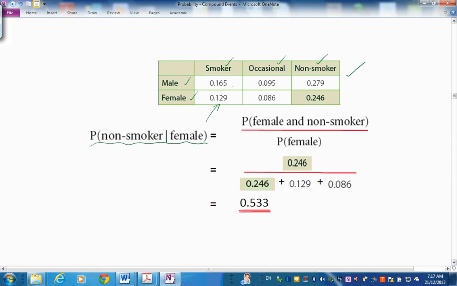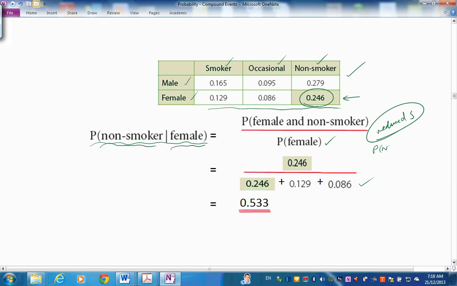Probability of a female is, that's a smoking female, don't want that yet. Probability of a female is along this line, isn't it? Probability of a female is going to be all of these added up. Okay, here it is here, and we want a non-smoker given that they're a female. So what is it? It's this group out of the female group. This is reduced again. We've reduced S. Or this is the rule, if you like. The rule that we've just had there.